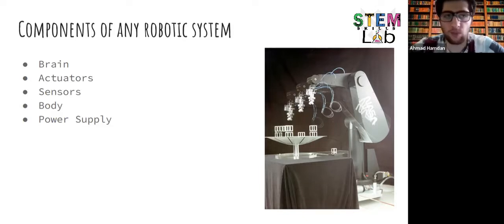Any robotic system will have these 3 main components, but of course they vary. Again, for example, for the body, we could have a metal, we could have a plastic sheet, or we could have carbon, I don't know, any kind of interesting material that we have at the moment. Probably people who work with chemistry have made a lot of new material at the moment.